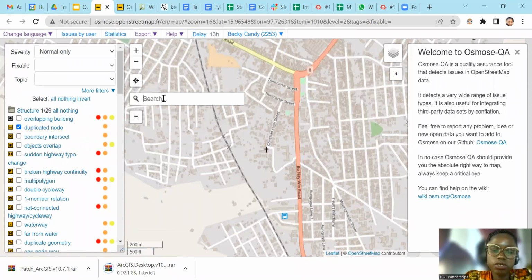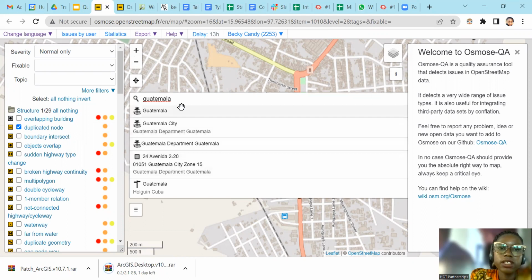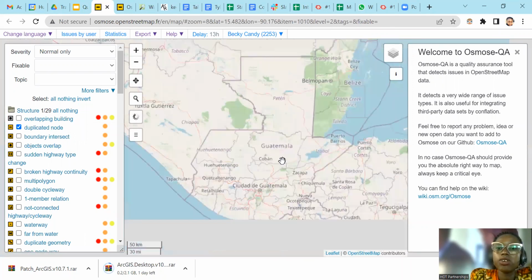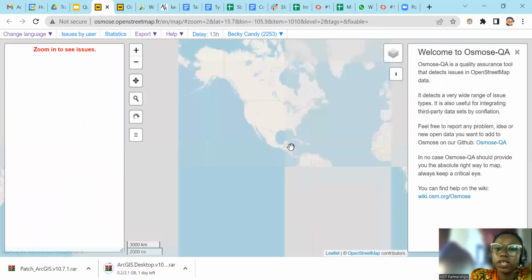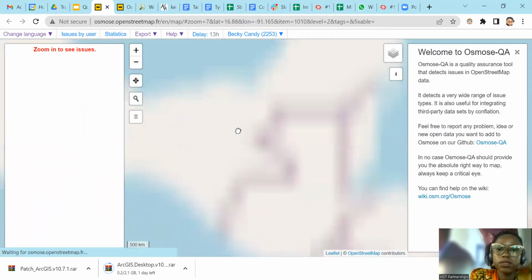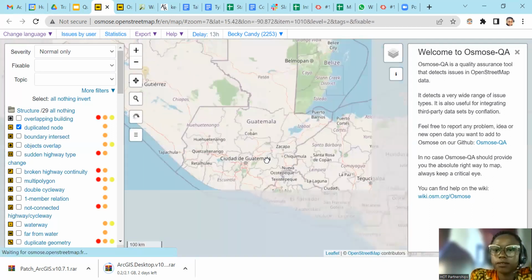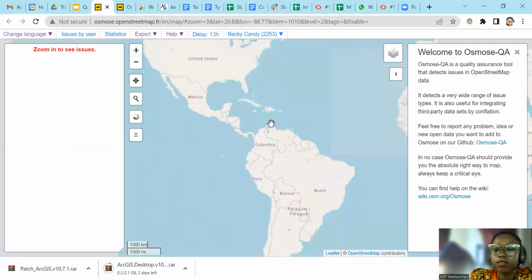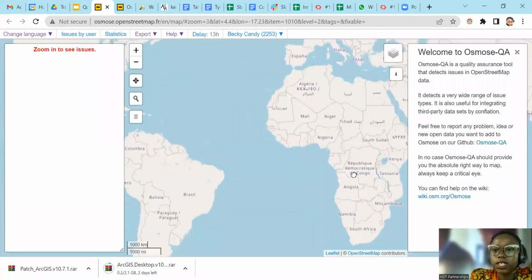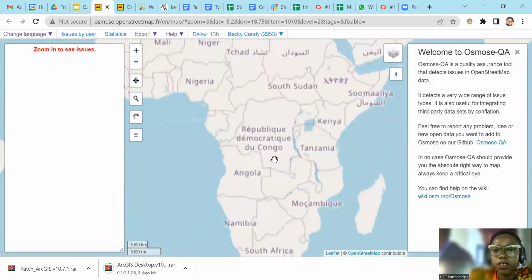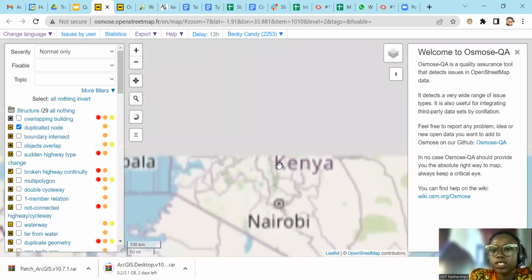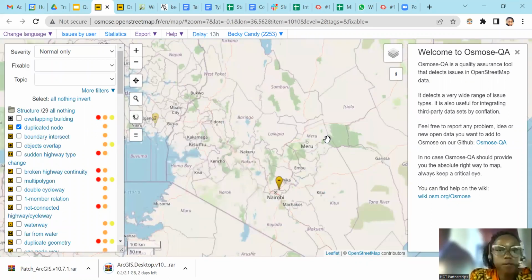For instance, if I want to go to, let me say Guatemala, the projects that we are working on, you can search and it will take you directly to Guatemala here, yeah? Or you can just pan through the map and you get to the place you want. We wanted Guatemala, so I'm panning through here and you fix the issues here. Or you can pan through and you fix the issues in your, let me say, we have someone from Kenya. Walter is from Kenya, so you fix issues in Kenya, in your community, yeah?